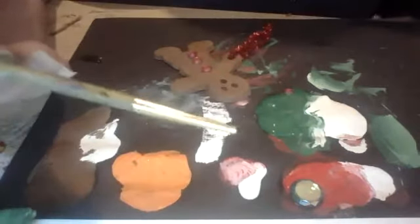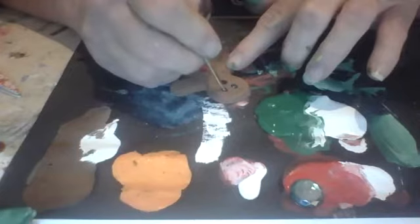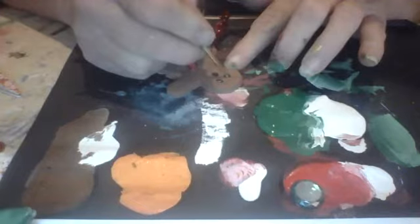It's a dead brush, you guys, but hey, can't beat it, right? Already got the white on here, so we're just going to pick it up. Want to make sure we have very little of the white on there because this white is all simple little dot. There we go. There we go. Good enough. Let's see if I can pick that up just a little. Okay, good enough. Okay, here we go.